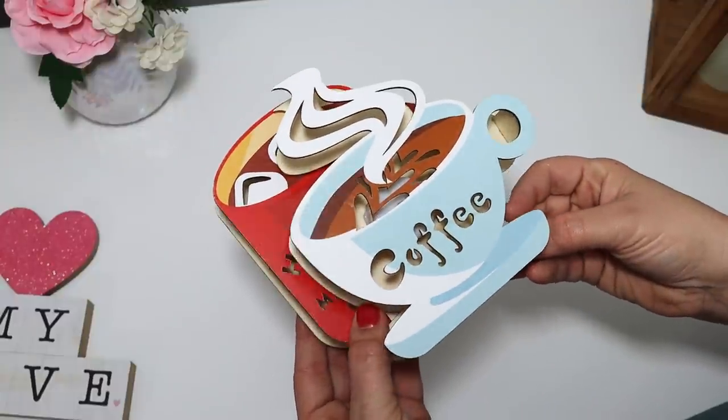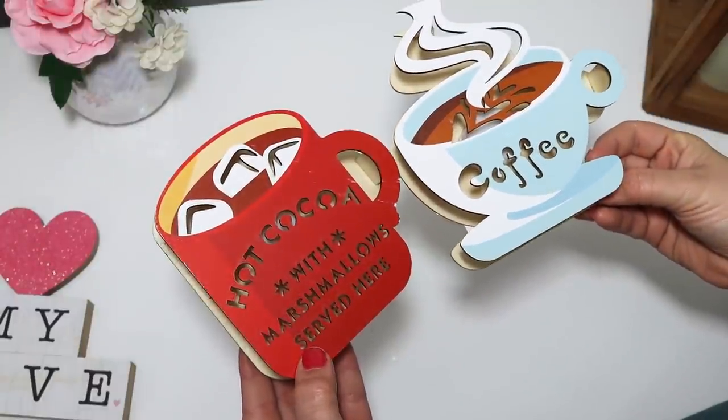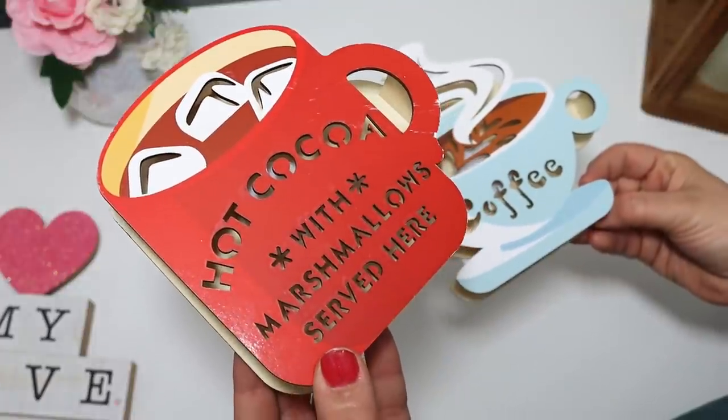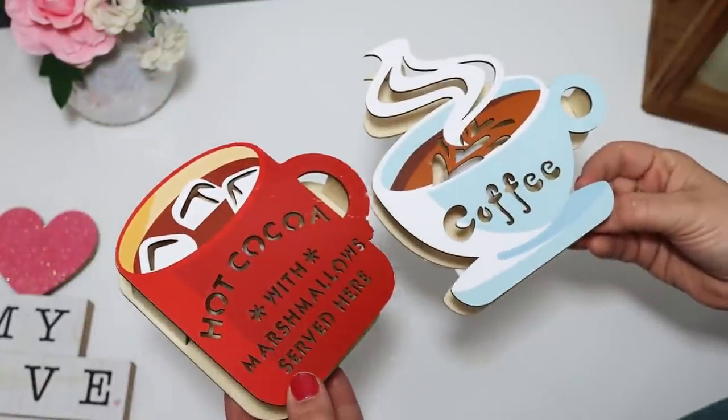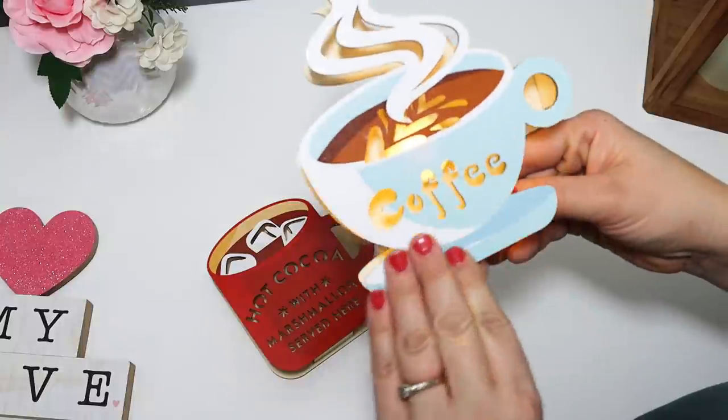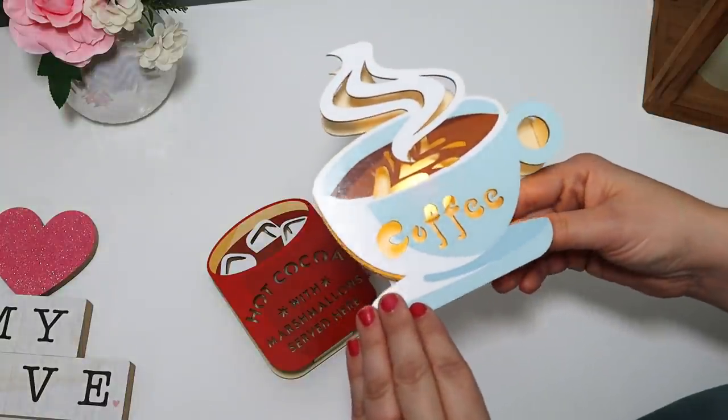I thought these were a unique find — they have a little teacup/coffee mug that's blue and lights up, and then one that is red that says 'Cocoa.' These kind of look Christmassy to me but I didn't see them at Christmas time, so I'm not sure if these are everyday decor or supposed to go with Valentine's. Let me know if you've been seeing these. They could easily be made over with more pink or red to fit into Valentine's Day.